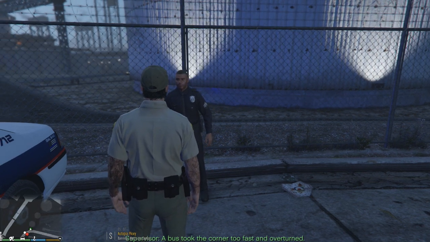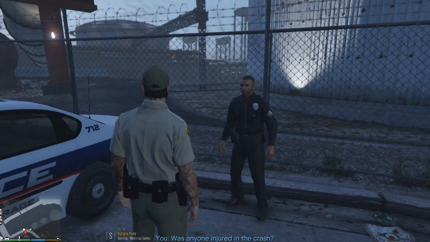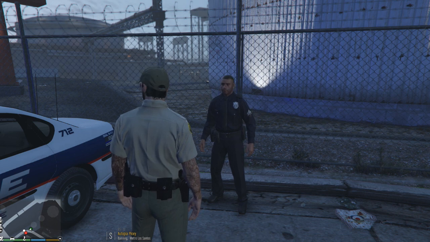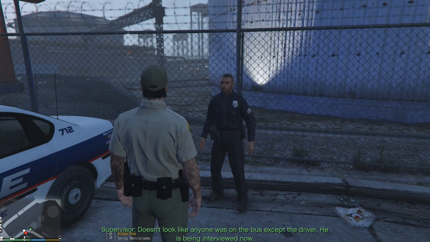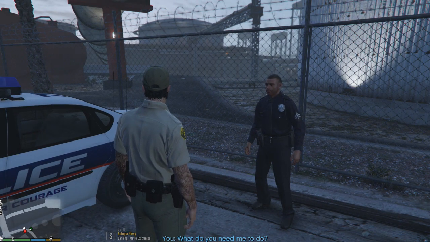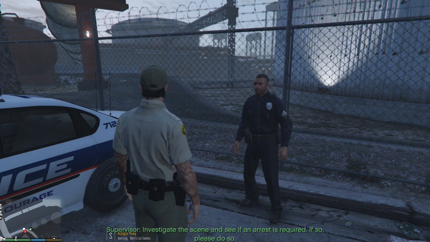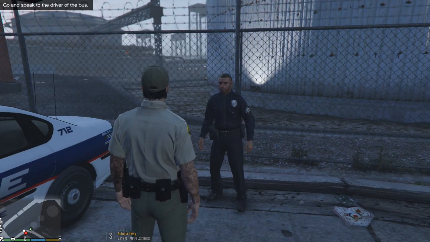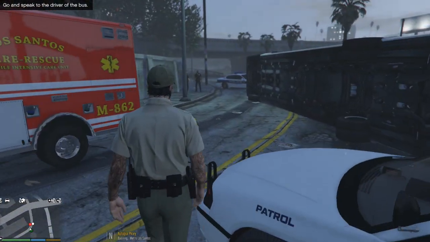A bus took the corner too fast and overturned. All right, well, I can see that. Oh, was anybody hurt? Doesn't look like anyone was on the bus except the driver. He is being interviewed now. All right, what you need me to do, man? Investigate the scene and see if an arrest is required. If so, please do so. Yes, sir, will do. All right, well, let's go talk to the bus driver.